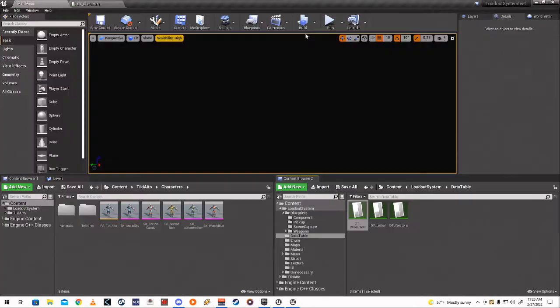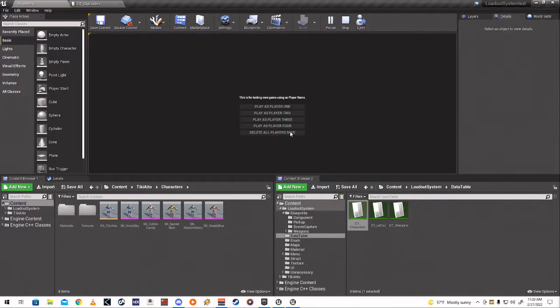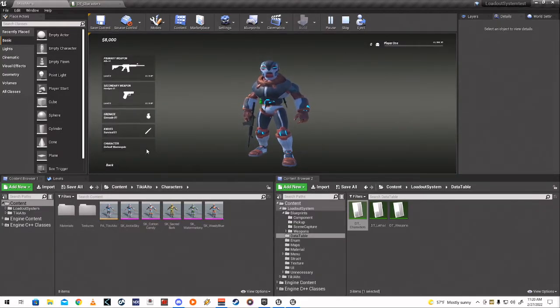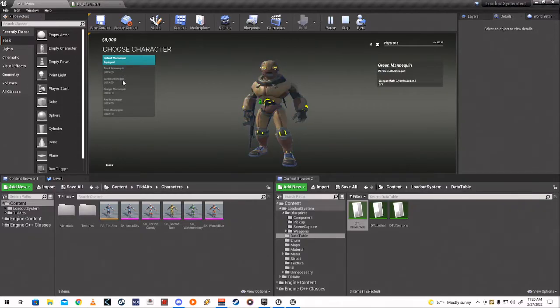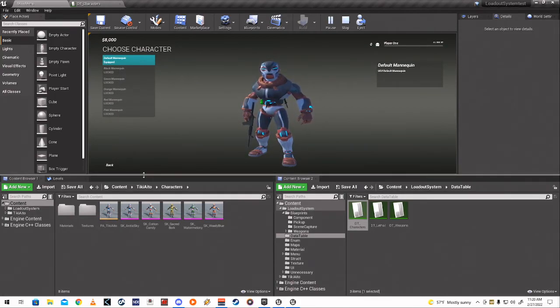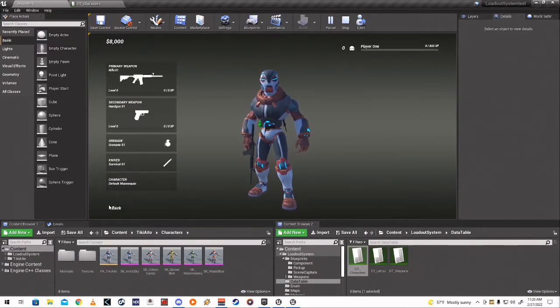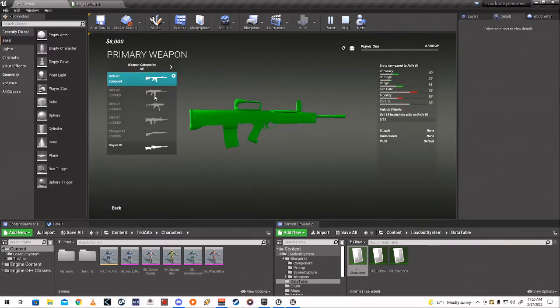Okay. So now let's hit play. Remember to save. Hit that first. Maybe it's player 1. And we see there he is. And there are all of our different characters, guys. There you go. One fell swoop.